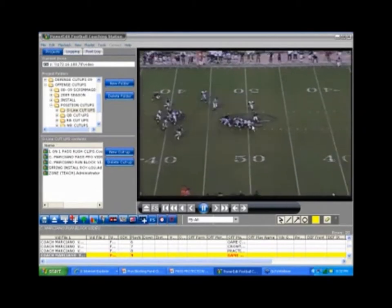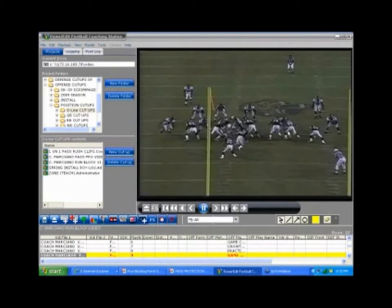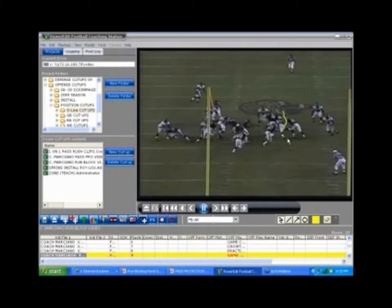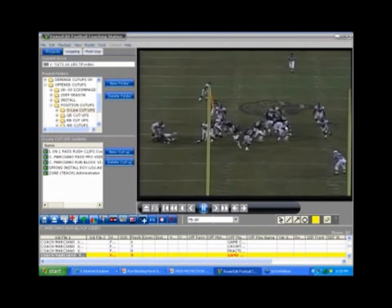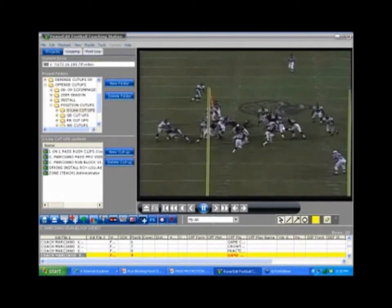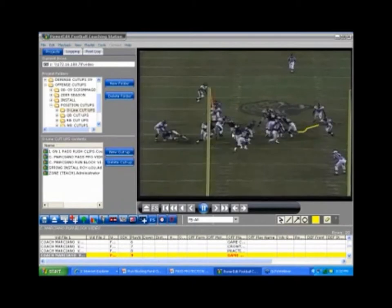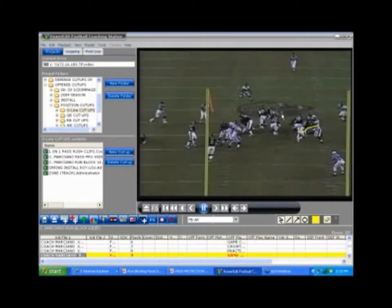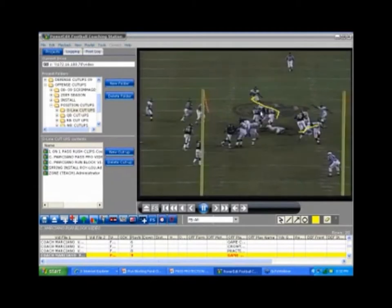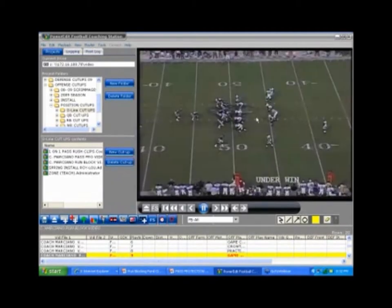One of the best things we're doing right now in spring ball — and we've got a couple more days left — is our gap scheme right here. Here's the Crowder right here. Knock the shoulder up in the air, get your second foot down, help the second blocker. Now you've got the fullback right here — he's trapping the Crowder. We'll get into that in a minute. Fit and finish. Crowder.